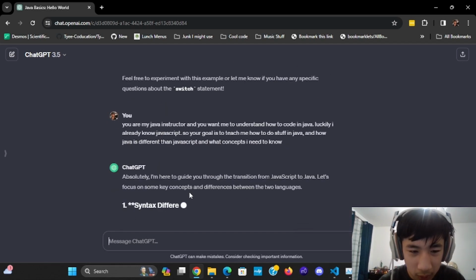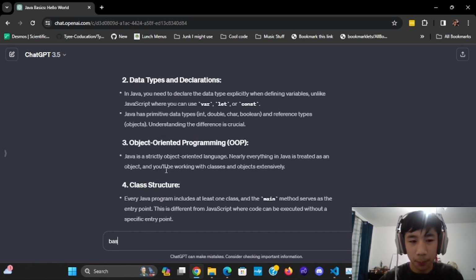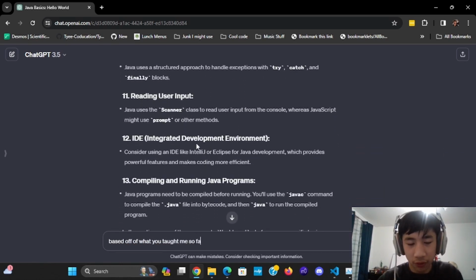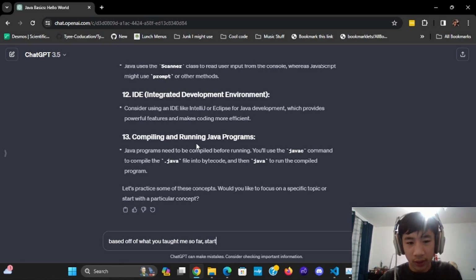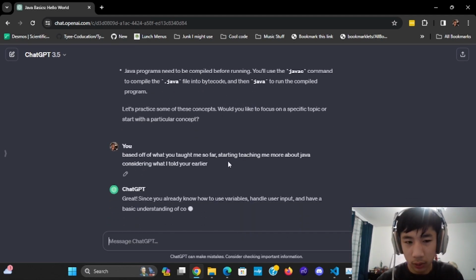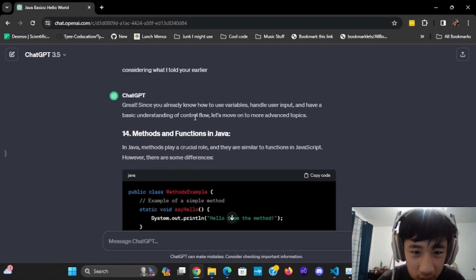Okay, so absolutely, I'm here to guide syntax differences. Okay, based off of what you taught me so far, start teaching me more about Java, considering what I told you earlier. Because I don't think it's answering all this in one statement, but I don't think that's what it does.